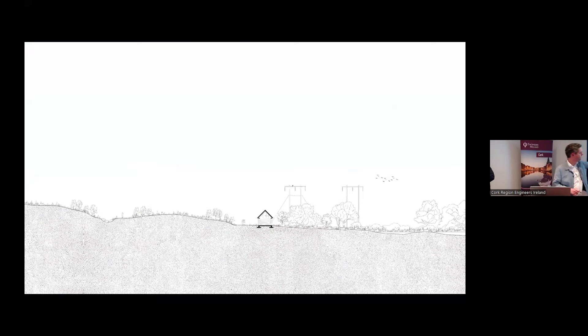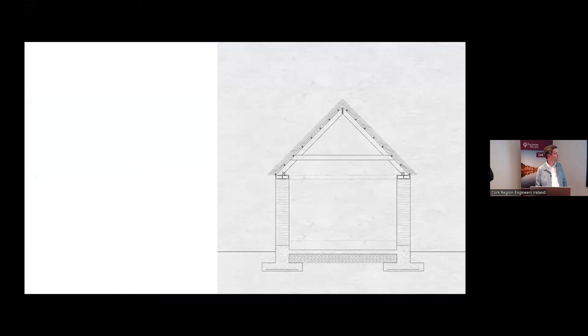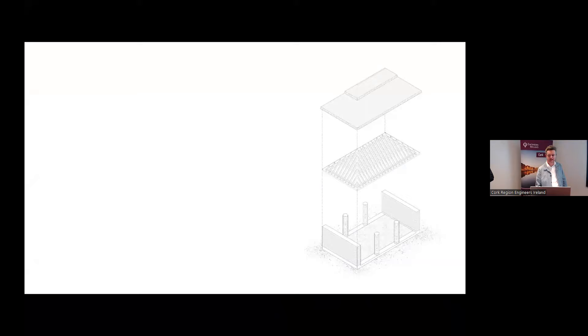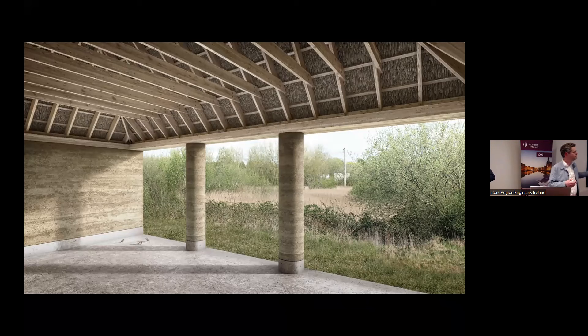This is a section through the park — much of the park is the compacted landscape with a membrane on it, and beyond to the right is Carol's Bog, the more natural existing area. The section through shows the reed roof simply sitting on the rammed earth walls with a ring beam around. The renders show this idea of the open space to allow for gatherings and meetings, and when you're in the space, you're pulled in to connect with this very unusual landscape within the centre of Cork City.